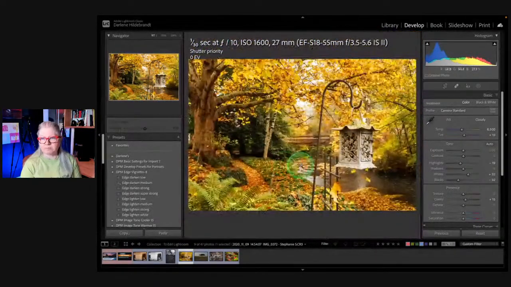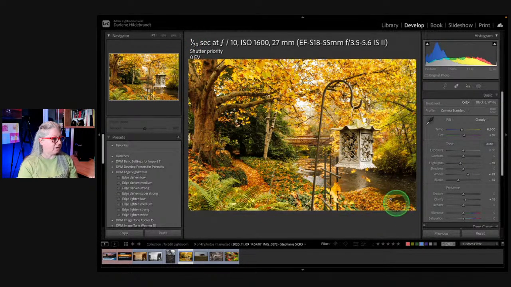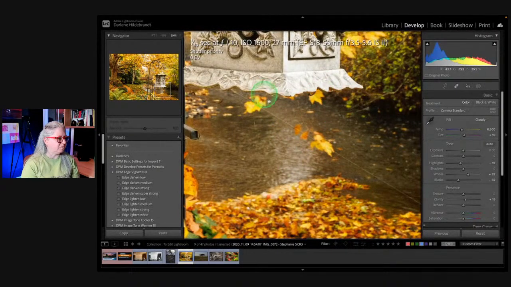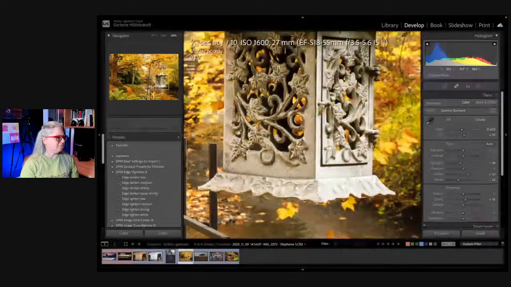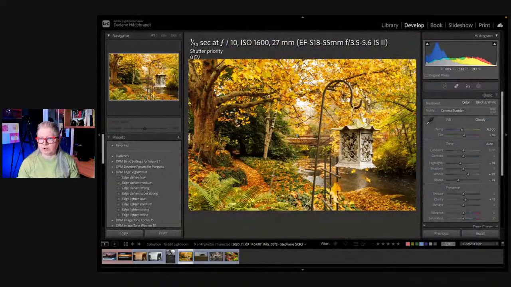So if you were using a tripod, okay, so if you're watching this later, Stephanie, if you're using a tripod, keep the ISO low, like 200, and then just let the shutter speed go longer, okay? And unless you're worried about things moving, okay, you'll get the water moving, which is fine. You might get the leaves rustling or moving a little bit. And it looks like maybe there's a leaf moving there. It looks like there's a spider web. Can you see that? Right? So you might get some movement of things, but you won't get that noise. Okay. And we can get rid of some noise using Topaz or something like that as well. Okay.